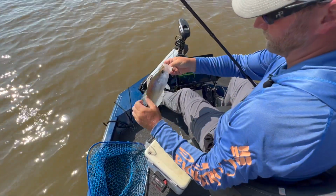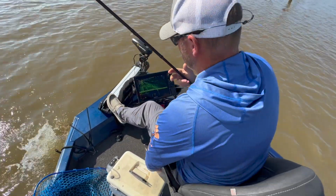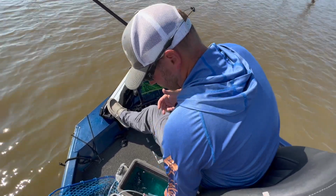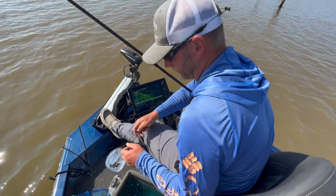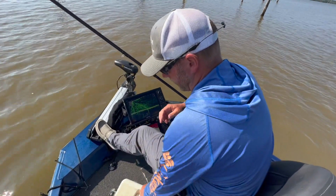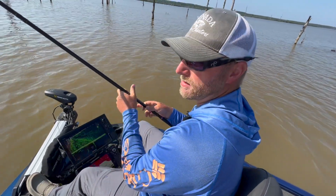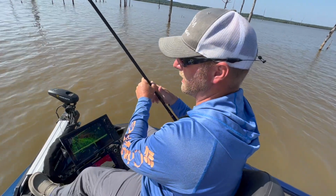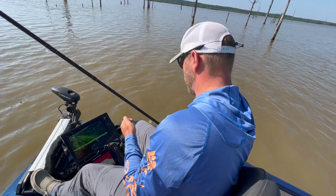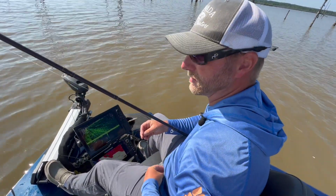There are so many fish in this lake that size. Tons of them. Now that's coming into play, how do you think that's going to affect the other anglers that aren't used to seeing this many fish that size? They're probably going to spend too much time catching those fish, and before the end of the day, they're going to lose 2 hours of fishing chasing 130s. You've got to be disciplined enough to pass that fish up and keep going.